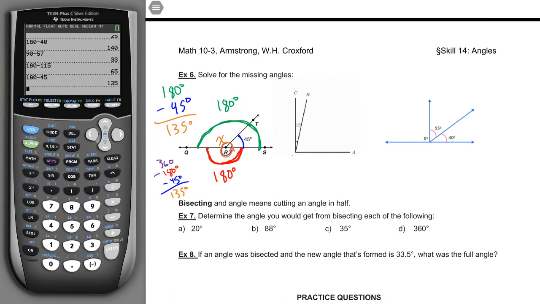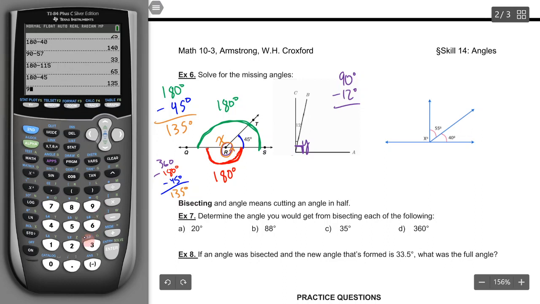Okay, so let's not be cheeky on this one. Let's just solve for the one that they're probably clearly looking at, this one here. So y is complementary. Presumably that's a right angle. Looks like a right angle. We'll assume it's a right angle. So complementary to 12 degrees. So 90 degrees minus 12 degrees is 78 degrees.